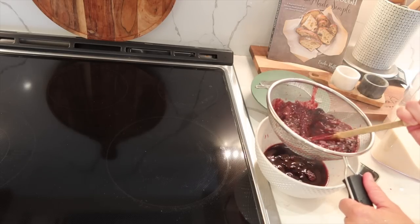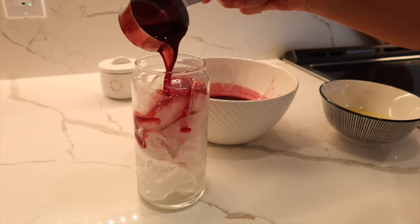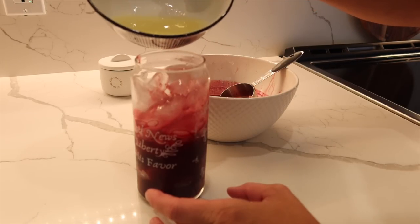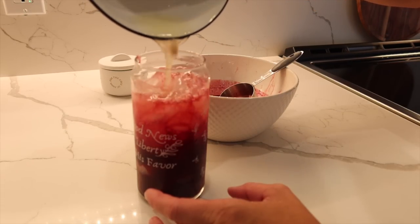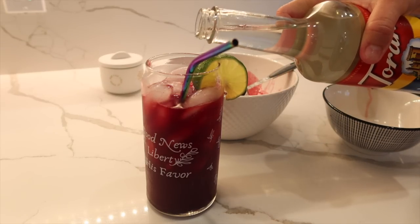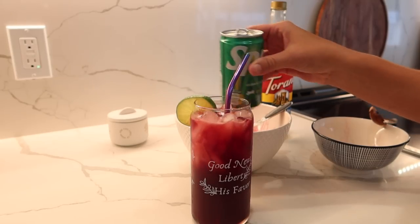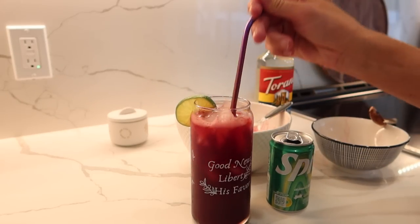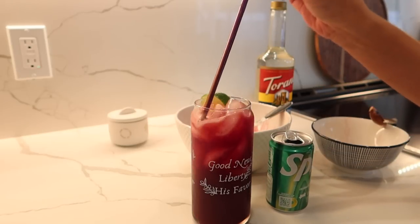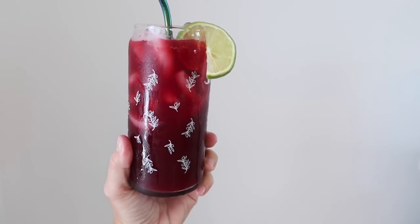But then you can add in like your ice, a little bit of syrup, and then you add in like Sprite or maybe ginger ale or something, along with maybe some fresh berries if you have them. I did add the lemons to it, but the ratio was not quite right with that one. So I added in some mojito mint syrup as well, and then the Sprite, and that seemed to give it some more kick. I had made it for Nick. So hopefully this gives you an idea. I'll try to link a recipe below for one that you can go off of better, because I know that this is not exact, which is typical me.